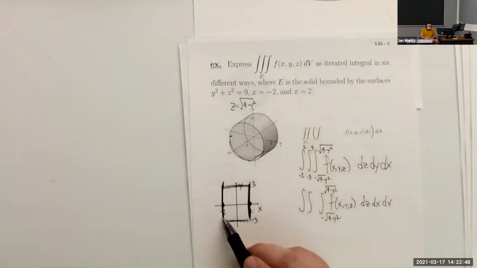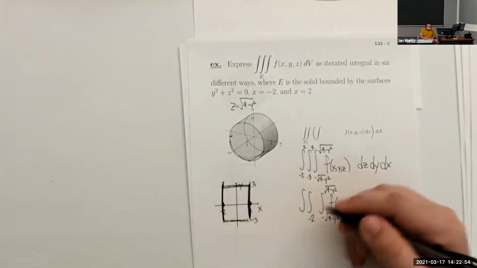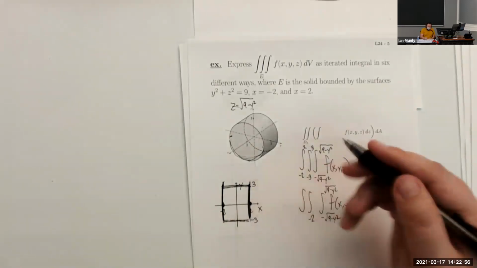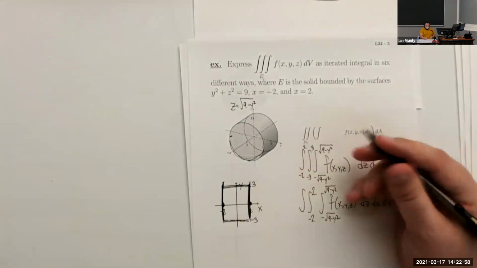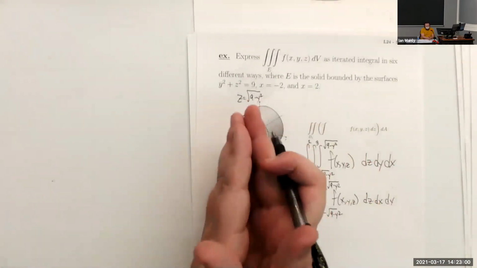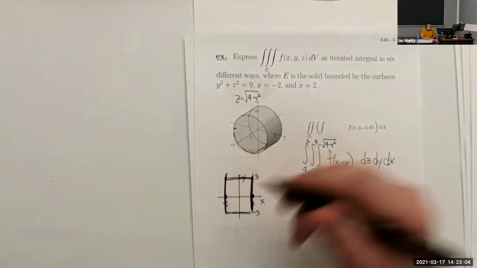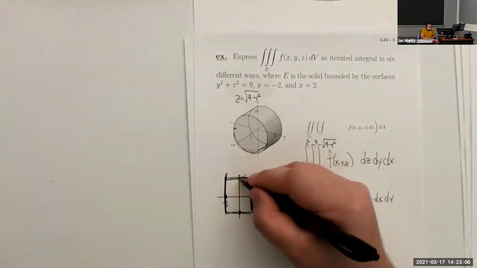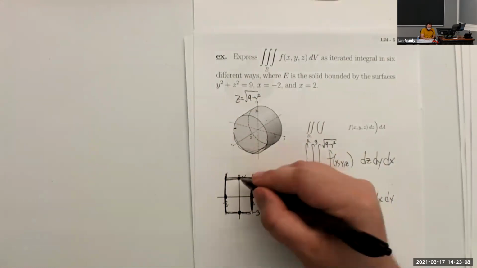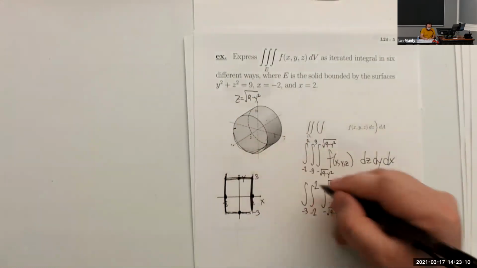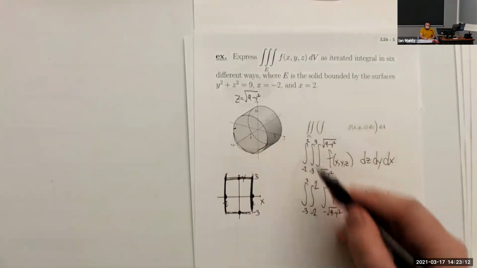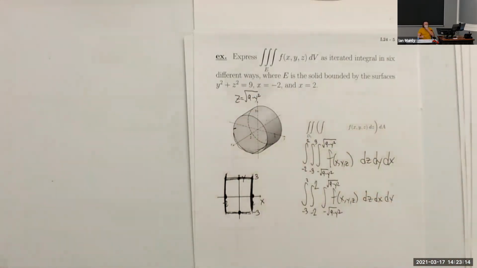Our lower one-dimensional curve, lower in terms of x, will be -2, and our higher function of x will just be 2. Then we crush everything in the x direction, and we only have the y-axis left. Our lowest point is -3, and our highest point is 3. So this second part was actually pretty easy. We ended up just flipping the order there.